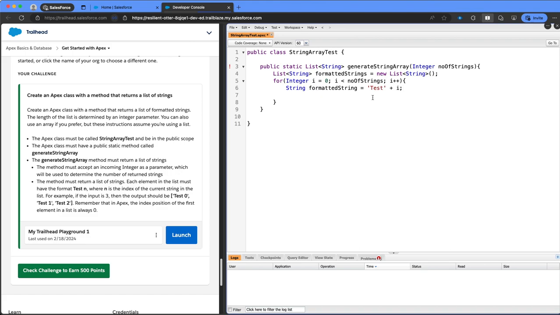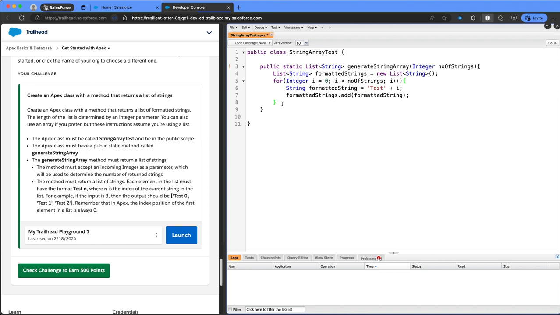So in every loop what we are going to do is now copy our list, and here we are going to add our formattedString. So now if we give numberOfStrings as 5, there will be Test 0, Test 1, Test 2 until Test 4.